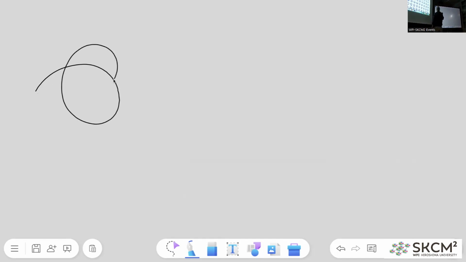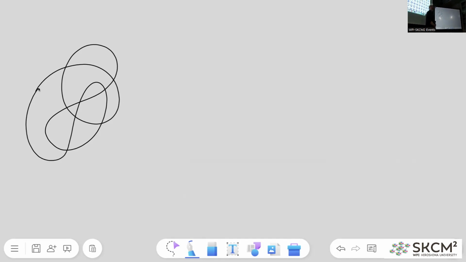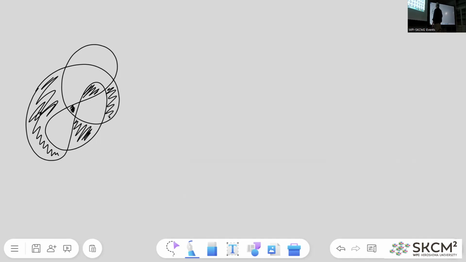More loose ends, simpler loose ends. I said to you a while back that it would be good if you could understand why it is that you can always checkerboard color a diagram. Did anybody try to prove it? Checkerboard color means that I'm going to color the regions in black and white, so that if two regions are adjacent to one another, they have opposite colors. And then we went on the other day and said, well, out of that, if you want to, you could make a graph by putting a vertex in every one of these regions and connecting them by edges if they shared a crossing, and you get a graph associated with the link. But how do you know that you can always do this, that it will always checkerboard color? We'd like a proof of that.